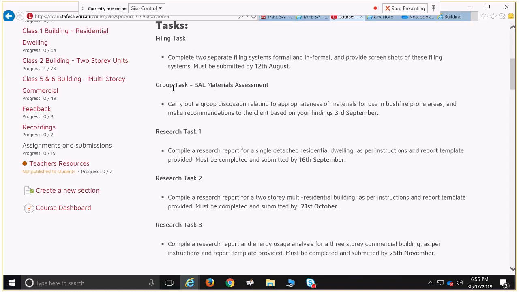Now what you're asked to do in this group task is I will give you a summary sheet from a private certifier that you can look at, and then you look at our building for research task 1. Look at that building and go, okay, we're in this particular bushfire attack level. How can I ensure that this building meets those requirements?